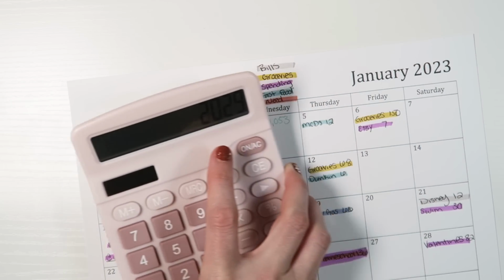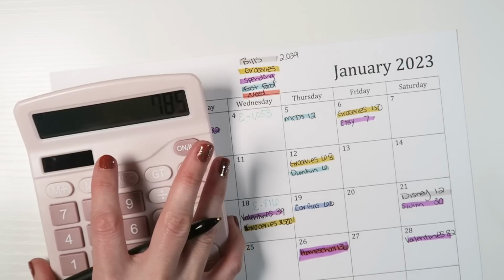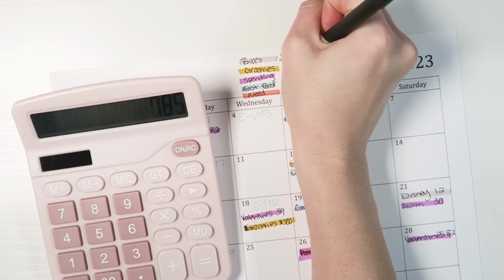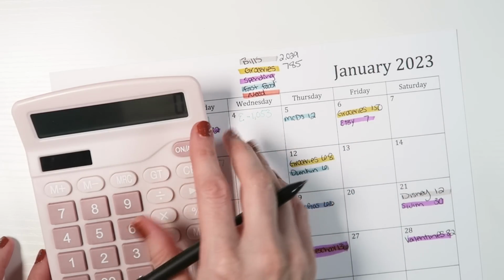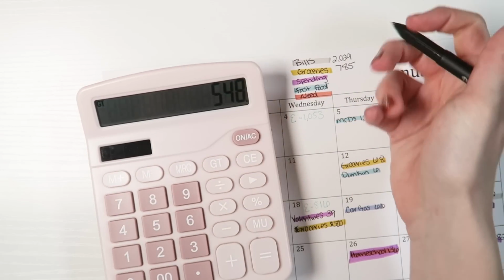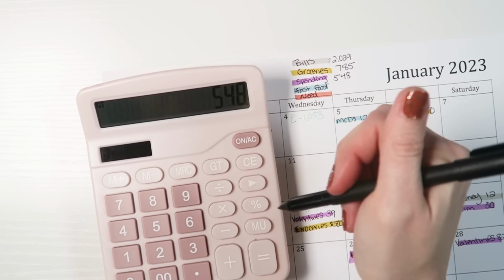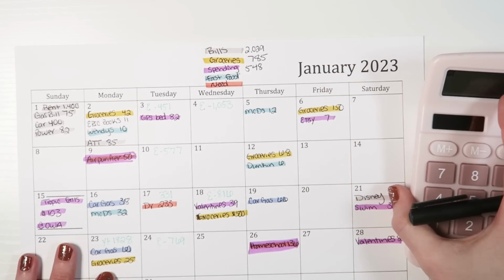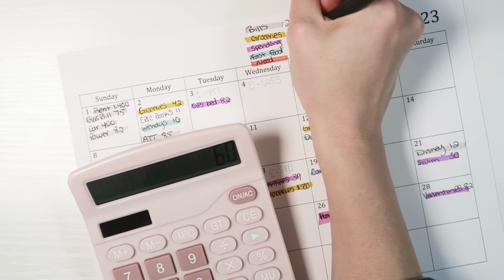So total for my bills, I spent $2,029. Groceries, I spent $785, which is about what I expected. I didn't have that totaled out exactly, but that's kind of what I thought it was. Spending, which I'm considering like our travel out of town, I'm considering that spending in this as well. We spent $548. Fast food, I have our fast food at $60.